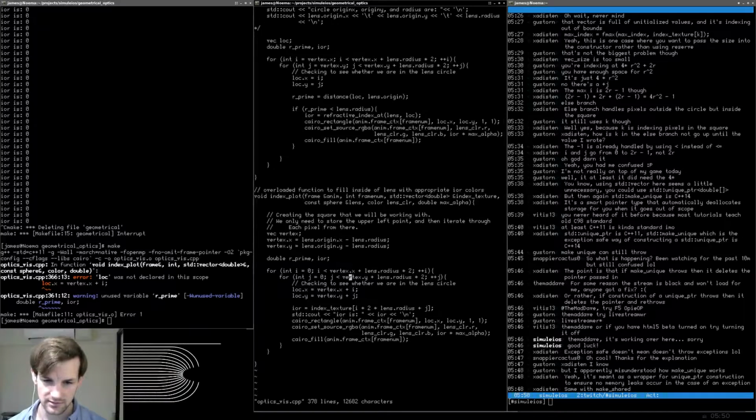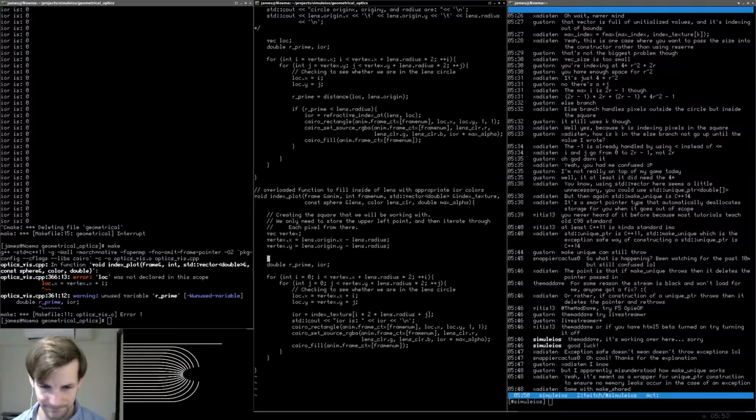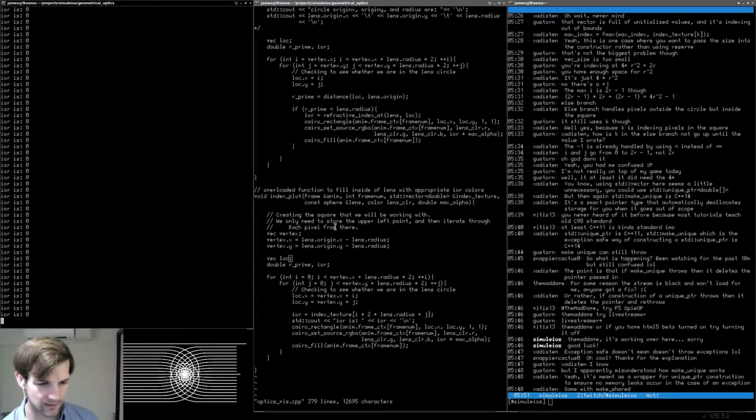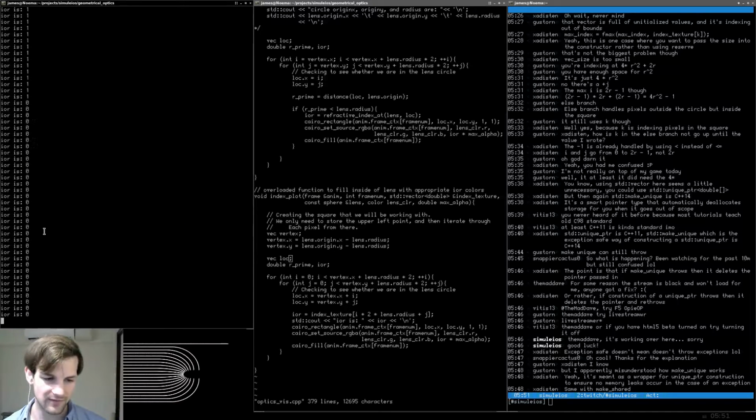Of course, location is not defined, because that's my bad, guys. Totally take the blame on that one. I should have had it in there somehow. Location. There we go. Let's write this, go over here, make it one more time. And we're getting random refractive indices. That's good. 0.714 is not what I was expecting. Oh, we get a bunch of ones too. Wait, why do we get ones? Wait, this is not quite right.